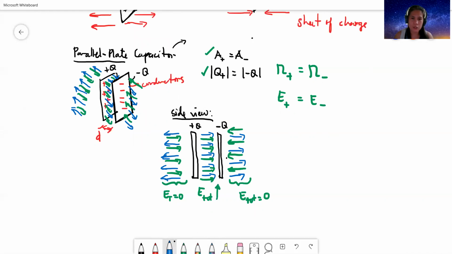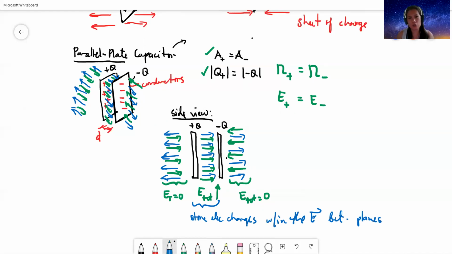So, this is the reason why any charged capacitor is able to store electric charge within the electric field na naka-sandwich sa dalawang sheet. So, it stores electric charges within the electric field between the plates. This is how capacitors store electric energy. It's because there's a strong electric field between the plates. If planes of charge do not behave this way, then there would be no capacitor, kung hindi ganito ang behavior ng material na ito. Okay?